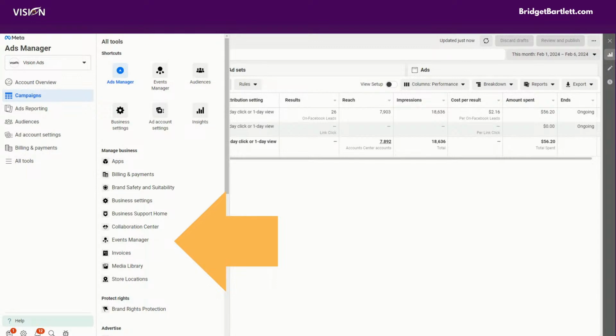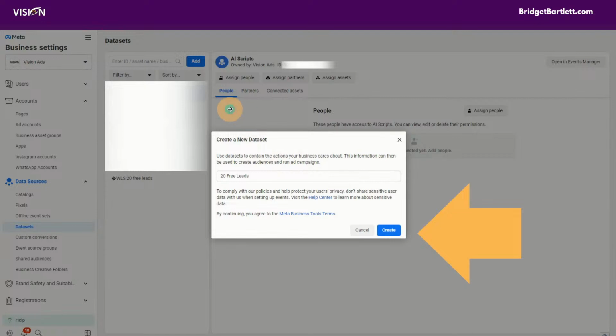When you create your business account, what you want to do is go to the events manager. You'll see here that you want to be in the ads manager. You're going to go to campaigns there, and you can see the events manager. Once you do that, we need to click on data sets and you'll see add new data set. We're just going to give it a name.